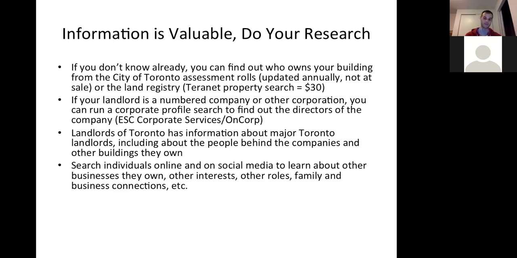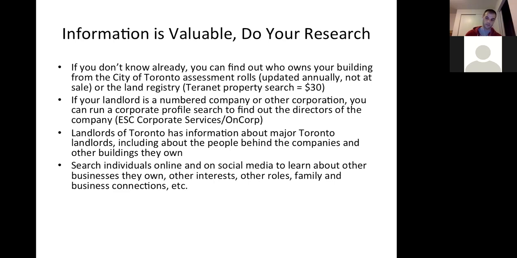If that is the only information you have and you really don't know who the people are behind this company, you could do a corporate profile search. Again, this is unfortunately something that's been privatized, but there are certain services online that you could pay for. So ESC is one, OnCorp is another. And you could basically run a corporate profile search to find out who the directors of the company that owns your building are.